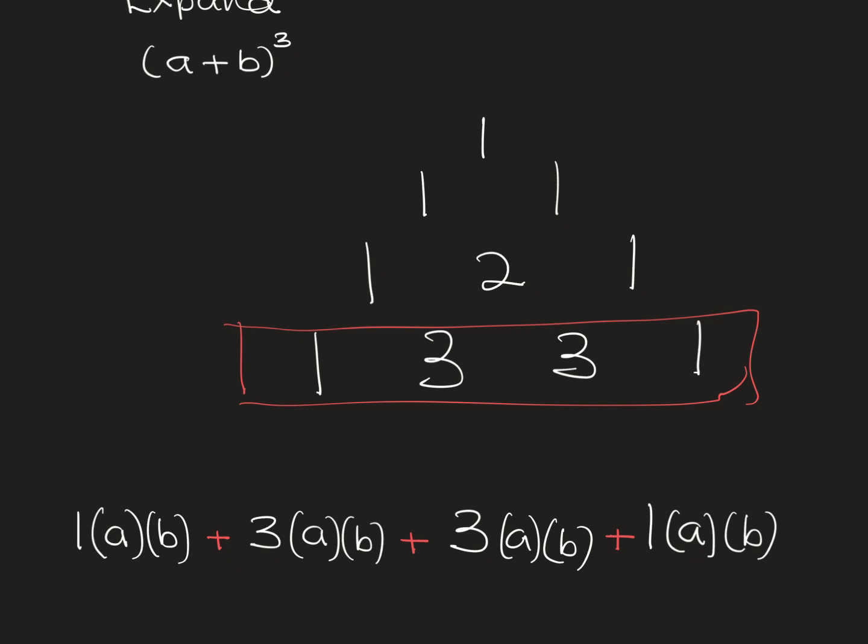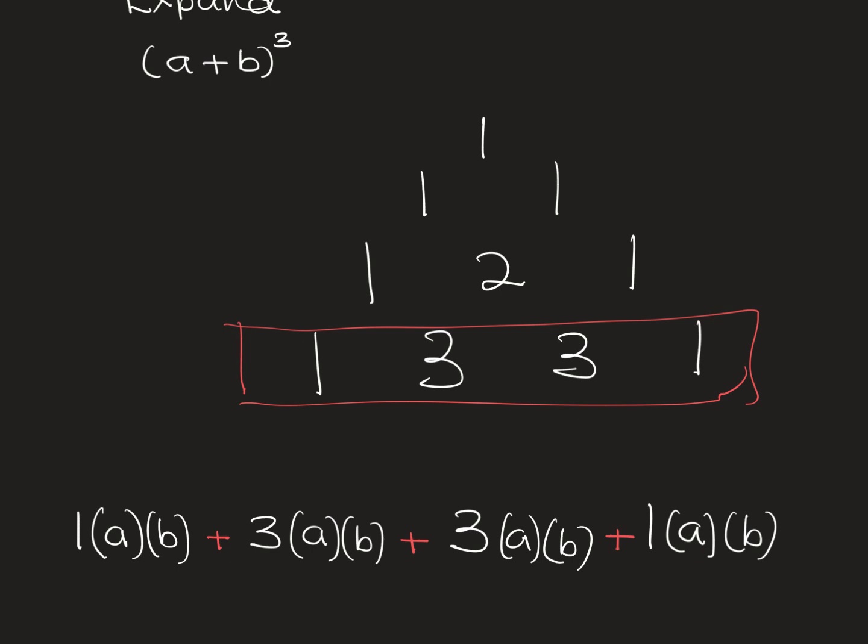Among the rules when dealing with the binomial theorem, one of the terms has to go in descending powers and the other will go in ascending powers. So the maximum power is 3. If a goes in descending power, it will start from 3 going to 0. The other will go in ascending power starting from 0 going to 3.